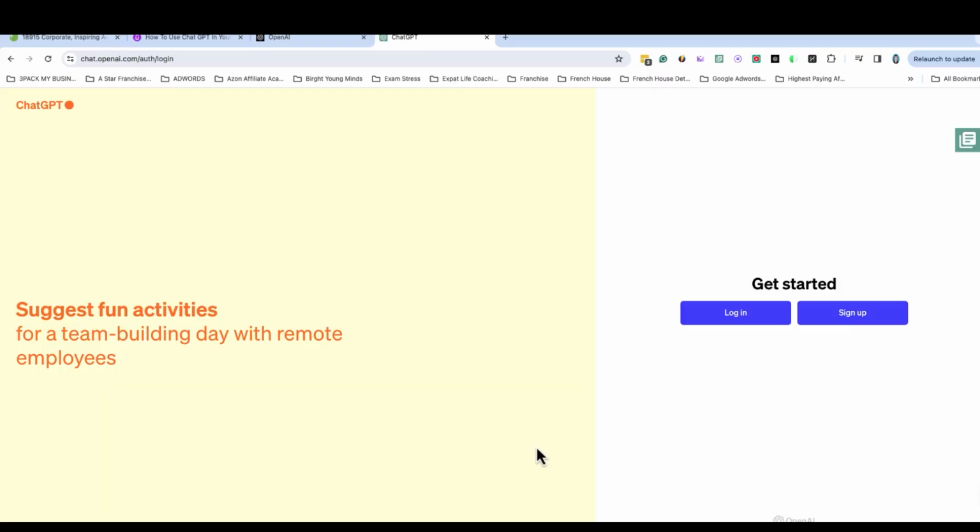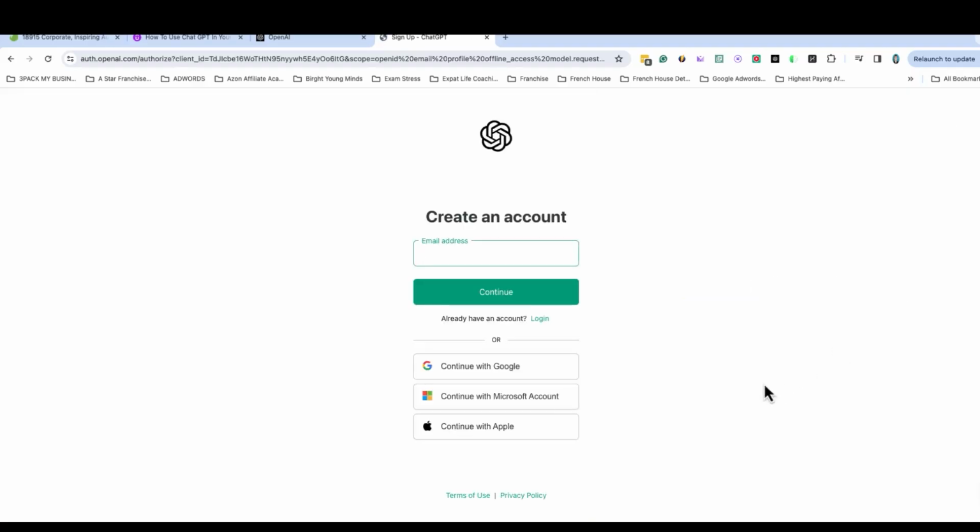Okay, so once you're on this page, we then go to the sign up button that is usually located in the middle of the page here. If you click on it, it will set you on your journey, and there are several ways that you can start to fill in your details. Enter your information such as your name and address, your email address, and of course your password to access ChatGPT.